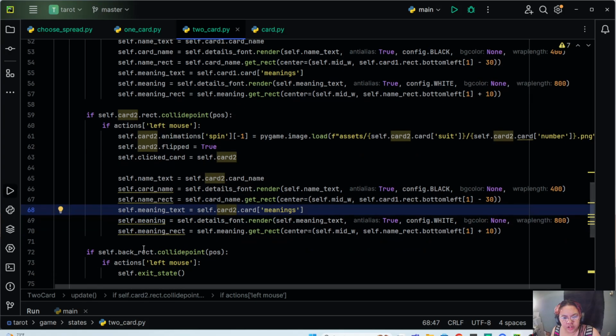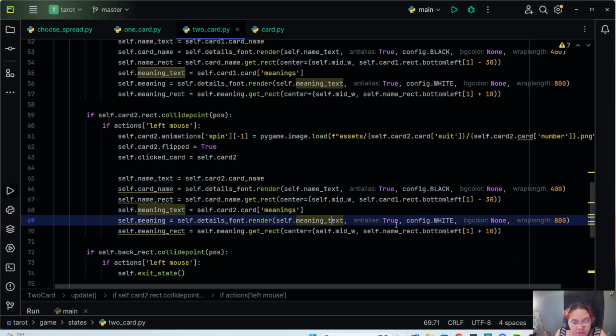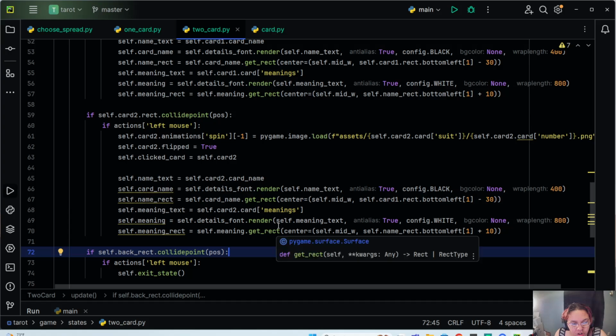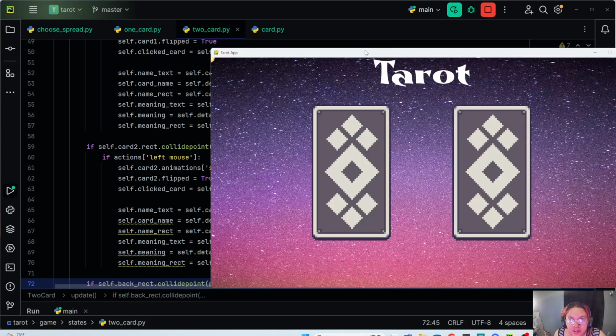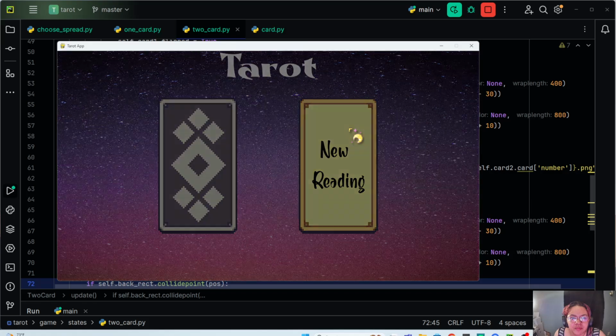And then that's all the same. Meaning rect is going to be self.name rect dot bottom left 1 plus 10. So that is all the same. So now we should have a fully functional app that does 1 card and 2 card tarot readings. That's not fully functional. There's a lot more to implement. But we should have those 2 features done.